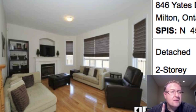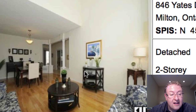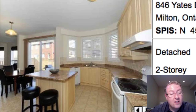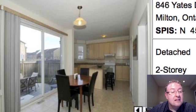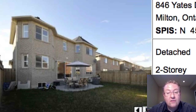Possibly, I think the Huxley was actually a little bit bigger than the Scotswood, but it's got some hardwood floors. There's a front living dining with a nice high ceiling here. And if you remember from the front shot, you've got this big tall window. So it's very impressive when you come in. Light colors, so dark hardwood, if dark is your thing, maybe it's not the right home for you, but it's got an excellent floor plan.